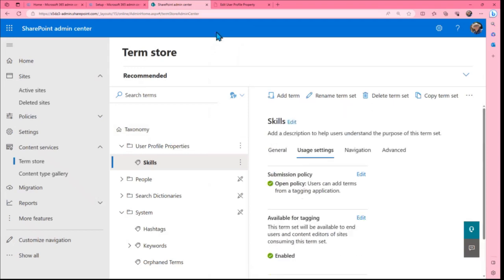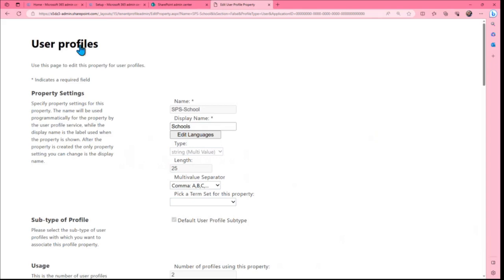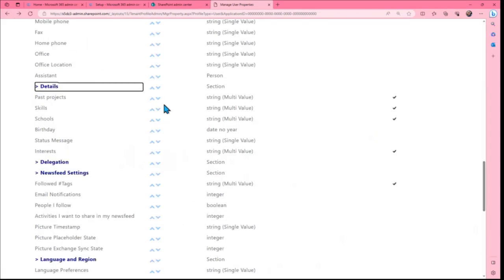Alrighty. Now I go to user profiles and I select skills again. And now I choose the correct term set for skills.